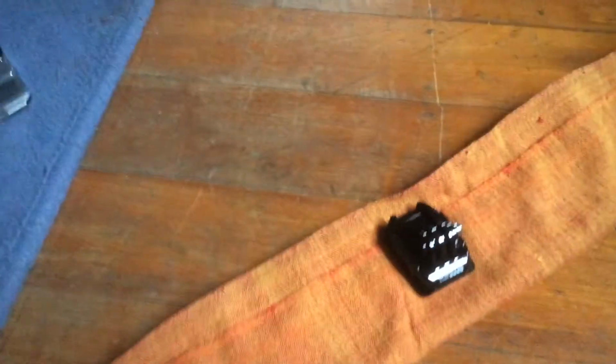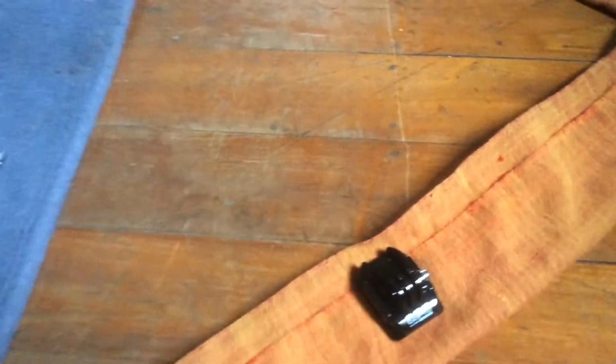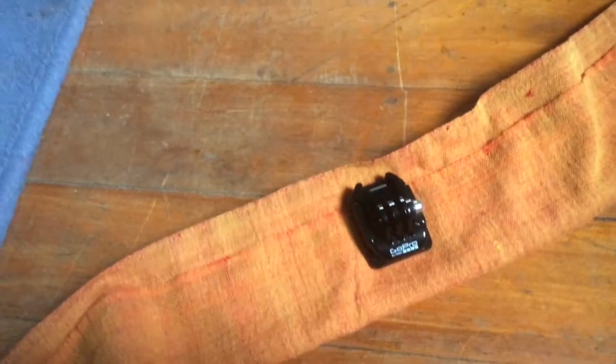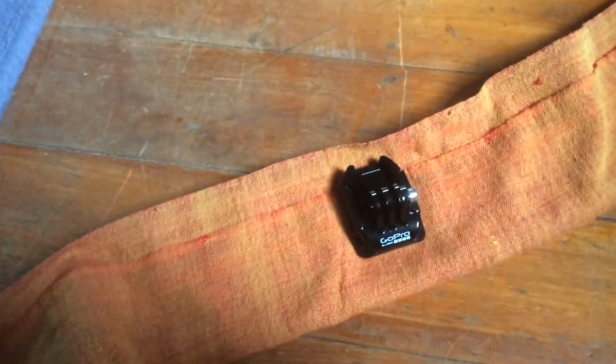So I can then put that in and out of the headband, and I'm basically going to make a third eye cam, so I can go around and you can see everything. Right now I feel that we're limited, not only by the grainy camera work of the iPad, but also it's a bit cumbersome and big to carry around and take out and start shooting footage on. When I've got something neat and small like this, which I can wear on my head, you will see everything. So I think it's going to be a vast improvement on the videos.